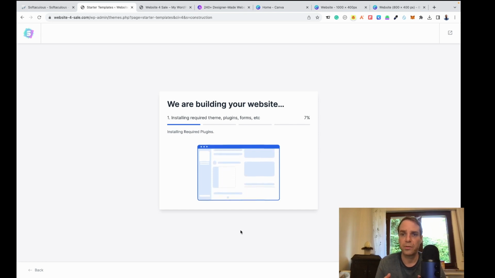All pages get created now, and when this is ready, then we have a website, and with this website we can work, we can change everything, we can customize the website, we can input our own text, our own image, and change everything until we are satisfied with our website. So this takes a while, and I think I fast forward the website, and I will cut it here, and see you later when the installation process is finished.